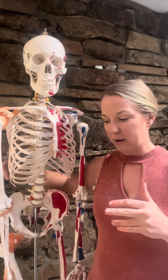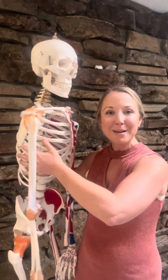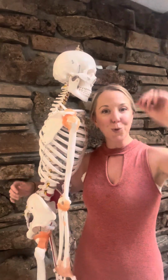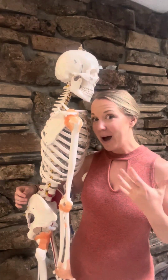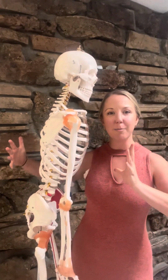And I talked last week about palintonicity, and I specifically was talking about it in regards to creating two-directional length through your spine. So this week we're going to expand on that. So if you've been playing with that cue, awesome. Now we're going to layer on another cue. So similar, we're still playing with this idea of palintonicity, which is creating balance in multiple directions. But now we're going to think of this in relationship to front to back.